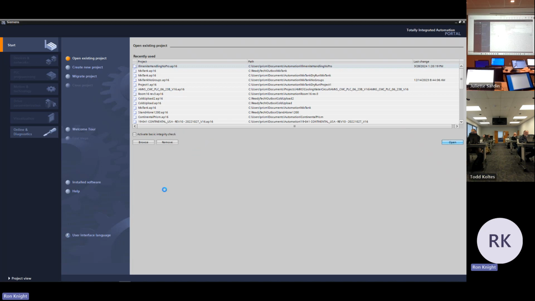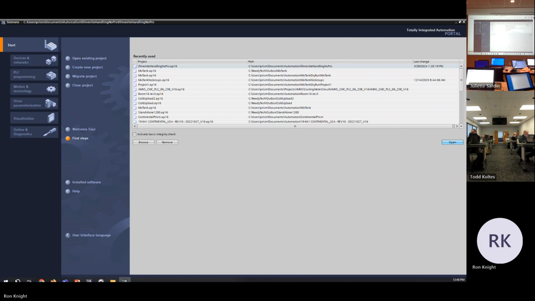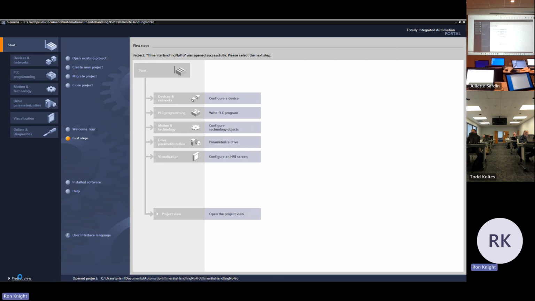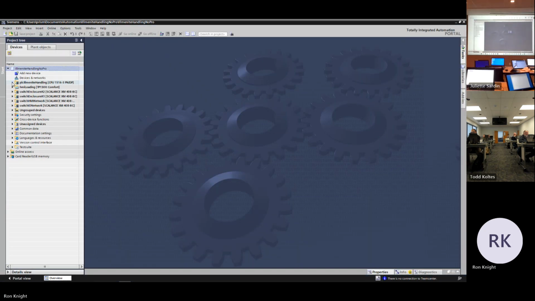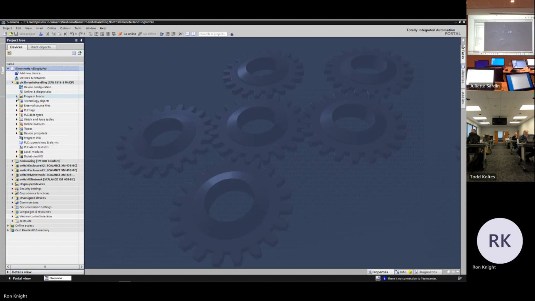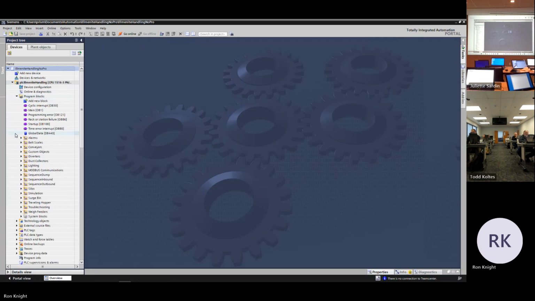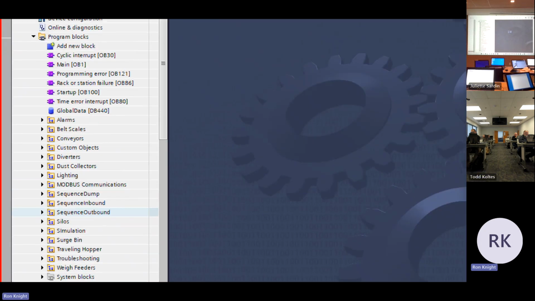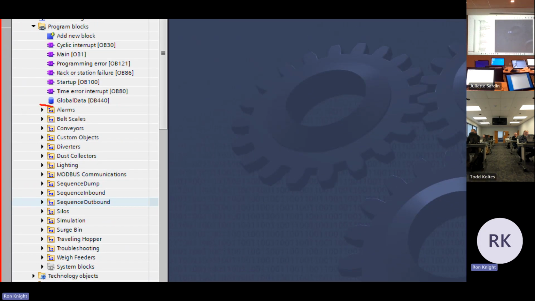I hate looking in the project tree, but let me show you what it looks like. Here we go. Pop over to project view. So I did do a great job, even back then, of really using these folders.